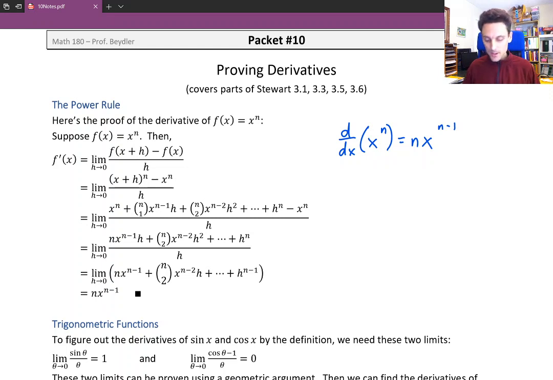So by taking these steps, by using that definition of the derivative, and some algebra steps, some knowledge from pre-calculus, we're able to figure out what the derivative of x to the n is in general. So that's great. Now we know why the power rule is the way it is, and we can prove that the power rule is true. We know that it's always true because we can always take these steps.